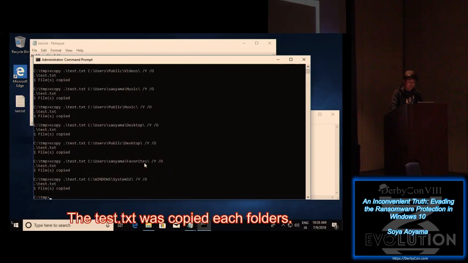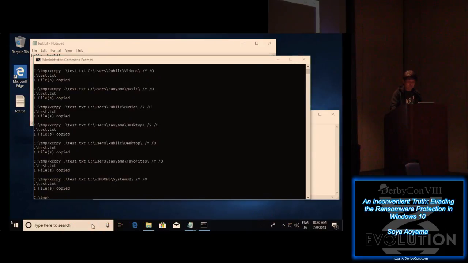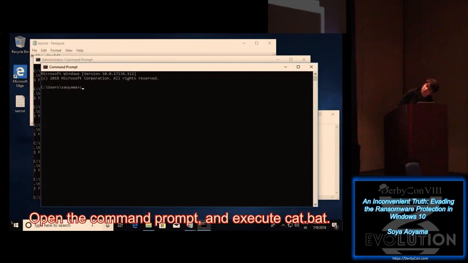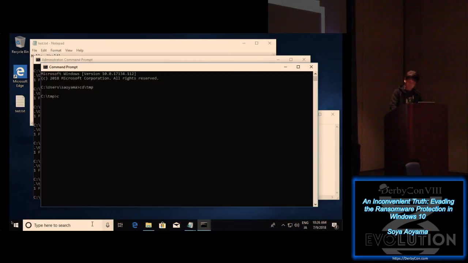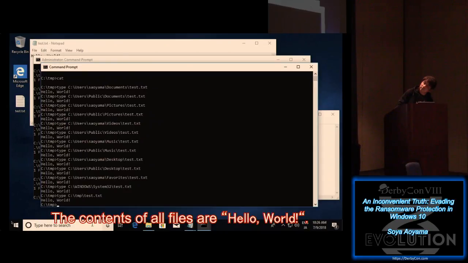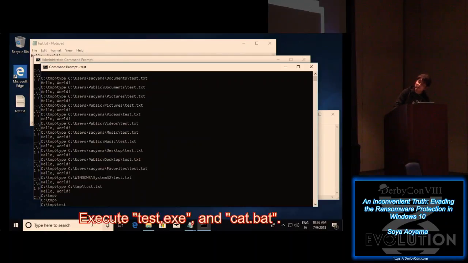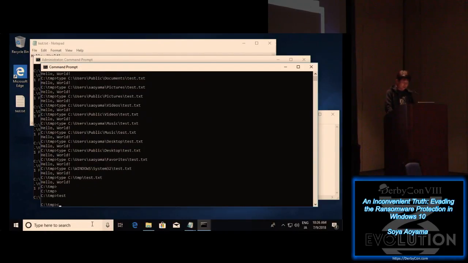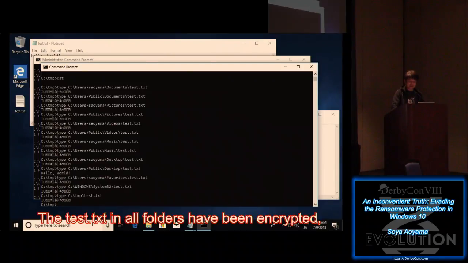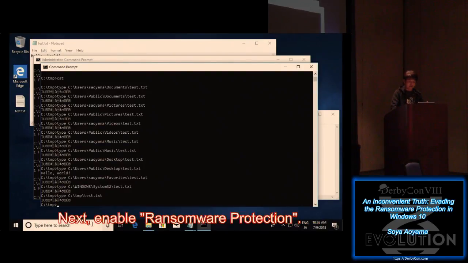First, ransomware protection is disabled. So, very small, but you can see that the text file is not "hello world." That is, the file access is not blocked.